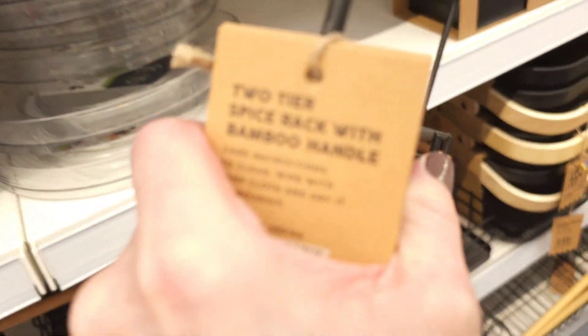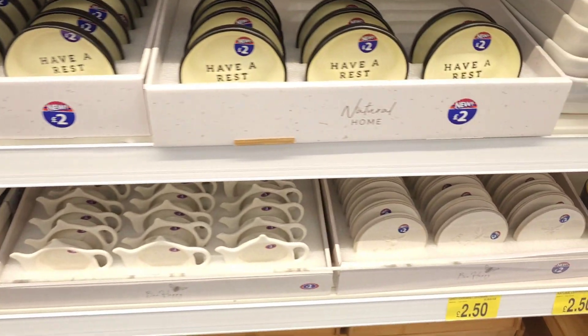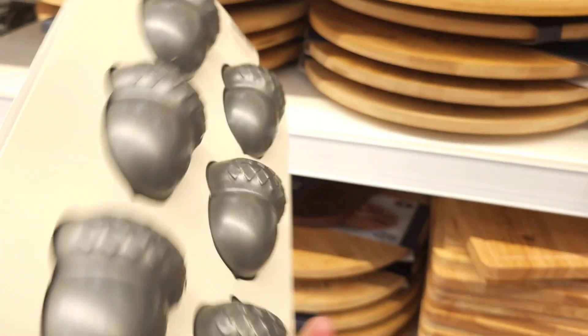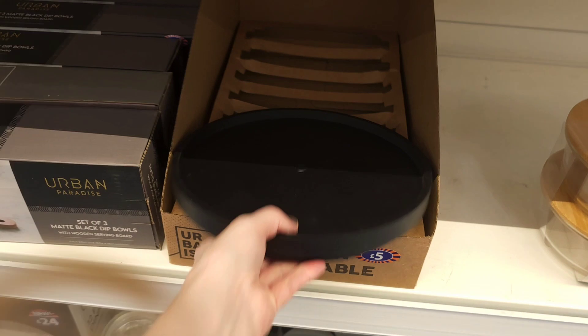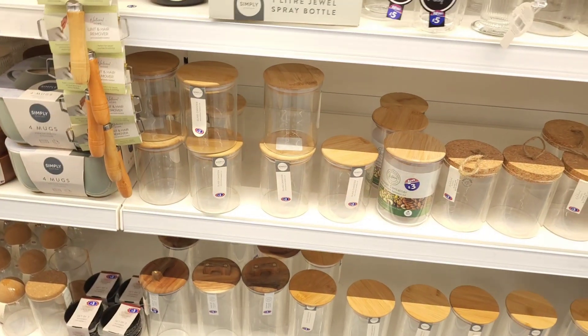Here is another spice rack — a black and bamboo one. Lots of crockery if you're looking for anything in particular or any particular shades or colours. Lots of lovely wooden chopping boards, and look at this — acorn Dicton. I have these in blue and in beige and they are from Primark. They're really good for jam, baking powder or spices in your photos or videos. And this was a great deal — a wooden turntable for £4. You could use it for cake decorating or as a lazy Susan.